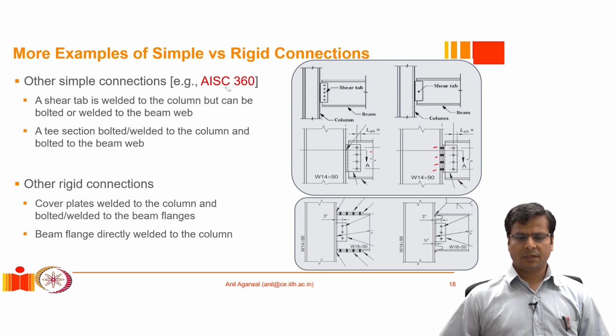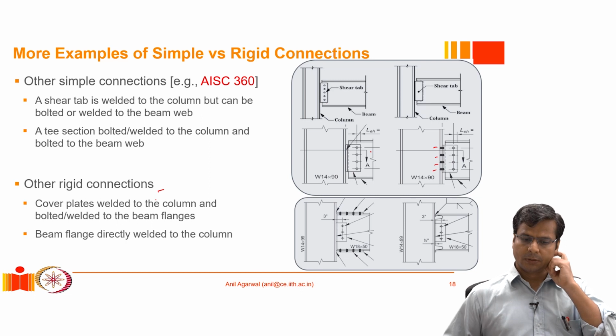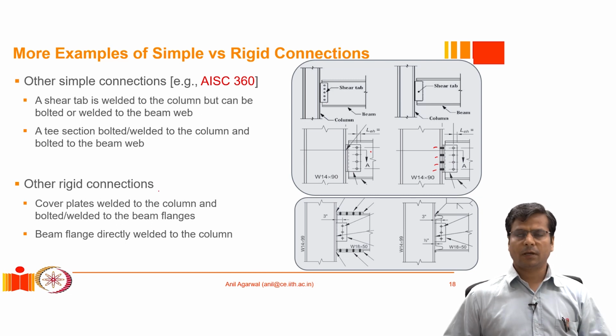Some other internationally practiced variations of rigid connections. The two types of rigid connections we saw before, one was an end plate connection, which is established, which has been studied by so many people, where the end plate is able to resist the load or transfer the moment effectively to the column. There could be some variations of that where we can use stiffeners within the column, we can use stiffeners between the beam and the end plate, and there are various such variations also. And the other one that we saw was where we had used two T-stubs next to each flange to transfer the force.